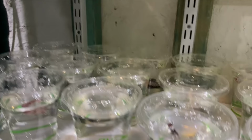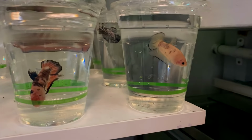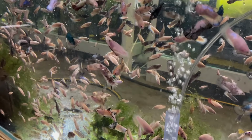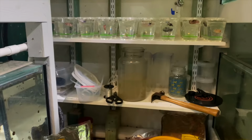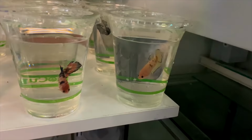Up here, I've selected out the 6 of my favorites in this batch. A lot of these have some work to do, like they've got a little bit of maturing to do, but they'll turn out fantastic. We'll look at these in a sec. You can see over here, back in the tank, that there's just tons of these guys still in here. So we're actually gonna need to clear out quite a lot of these and make some space. Also, maybe on this bottom rack of the shelf, we've just got some goodies here. So we probably have to clear out some of this to make space for these guys. There's still plenty of them, but anyways, I guess we'll start having a look at my favorites.